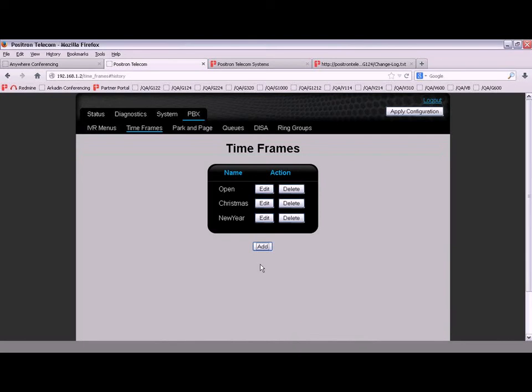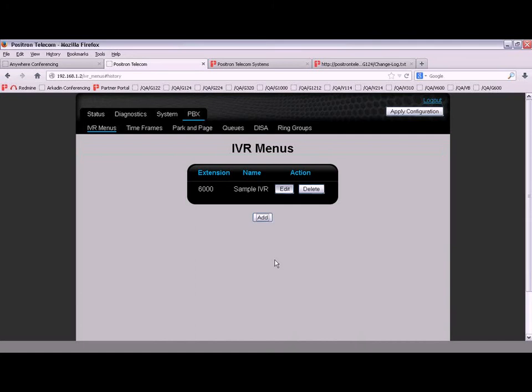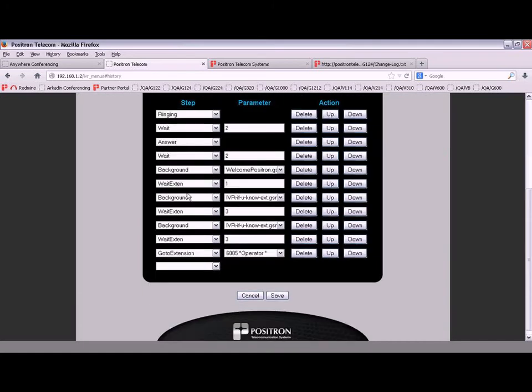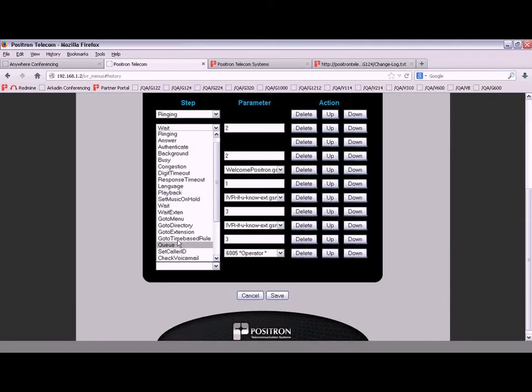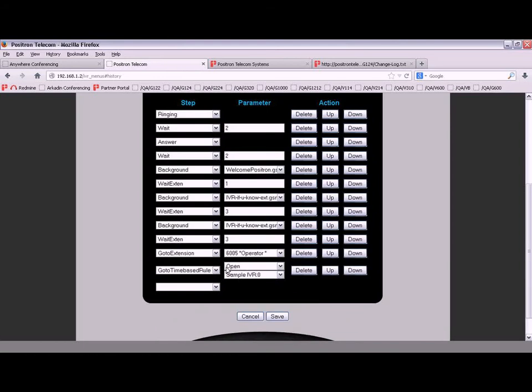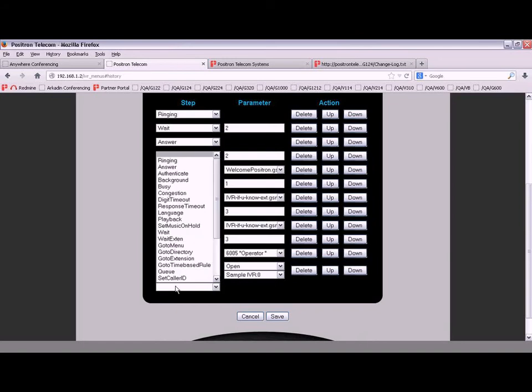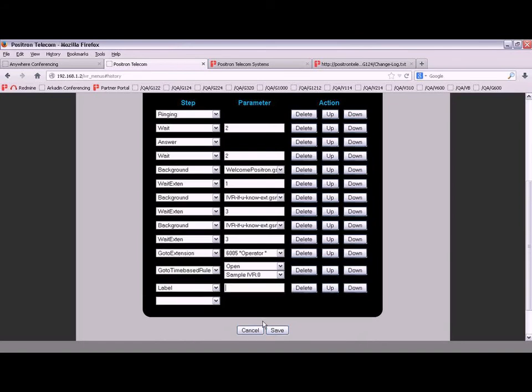So open, right? So if we go back to the IVR menu, and we go to time-based rule, we have the open, Christmas and New Year. We're going to use the open one. If you bear with me for a second, I just have to create the label. Now what a label does is it allows you to mark a specific location in your IVR. Okay, and I'll show you what I mean by that.